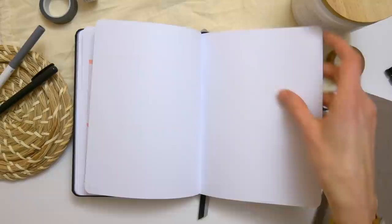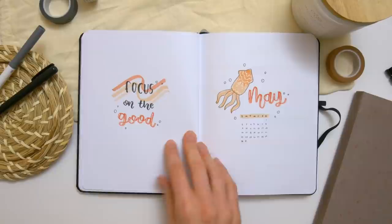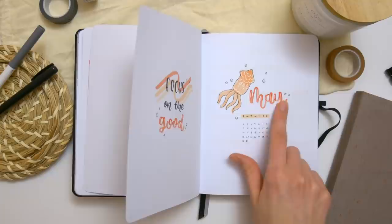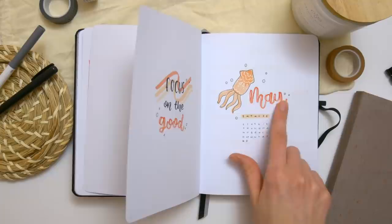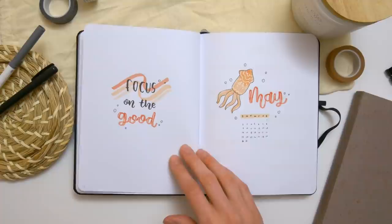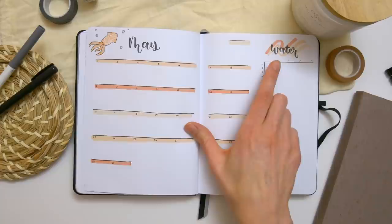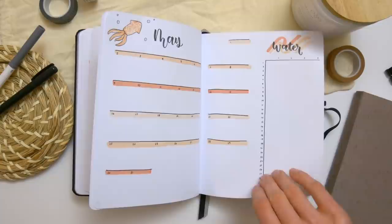Then we get into May, and May is my favorite month. It's this little squid — so random! I've never thought of doing a squid before because I don't think they're actually very cute in real life, but I am so happy with how the squid turned out and how the little title and calendar turned out. It just came together much better than I could have imagined. She's got a calendar and a place to track her water consumption. Every day of the month is listed along the side, and she wanted to measure in bottles — anywhere from one to four — to fill in each day how much she drank.